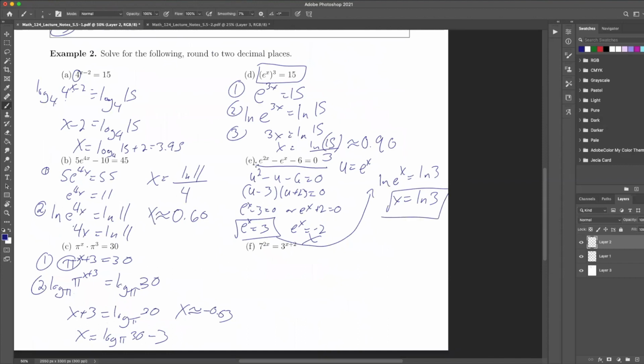Okay. And so if you see anything that looks like this, books randomly like to put it in for who knows what reason. They just want to get you very used to it. Your book did this before, like you had x to the 4th minus x squared minus 6 equal to 0, or you had x minus square root of x minus 6 equal to 0. It just likes to do this little game where you do the substitution. So if you see some exponential and then 2 times that exponential, just use this u substitution and factor it. Okay. So that's if you see that.